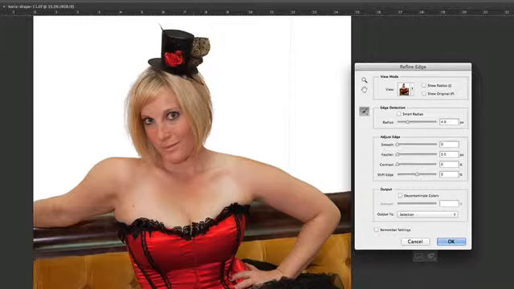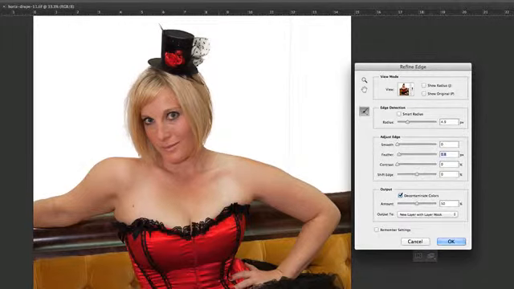Now, this gauzy material right in here, I'm just going to come in and do the same thing. And that captured it right then and there. Took it all out. So now I'm going to feather it just a bit. I like to feather it about 0.8, just so these lines are not real harsh lines.